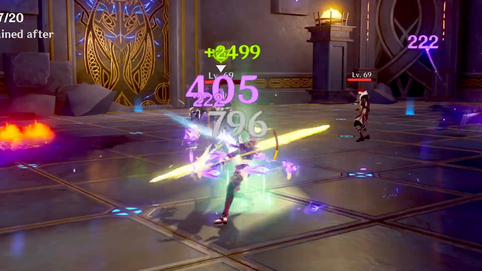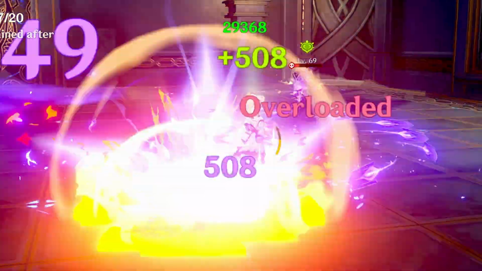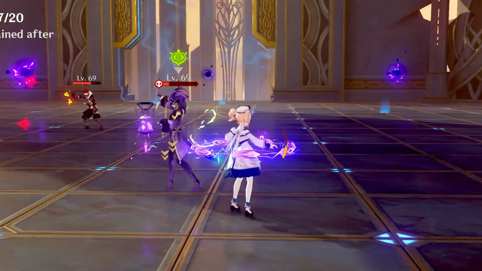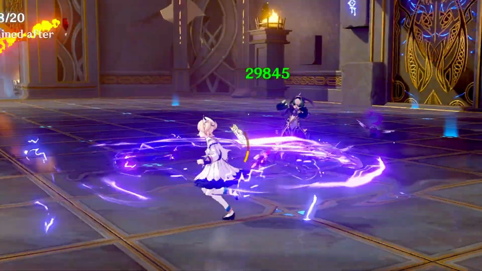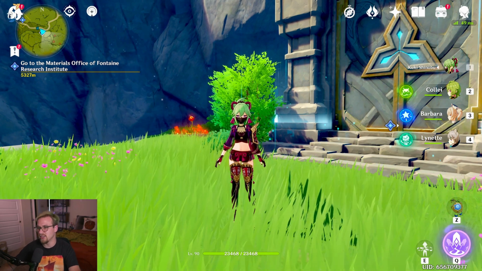That is the downside. However, I do think that if you can get her to level 40 and stack EM on her, she can still do really good damage early in the game. And that is going to be it for the beginner guide to Kuki Shinobu.